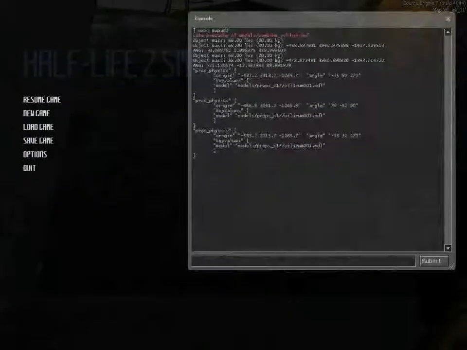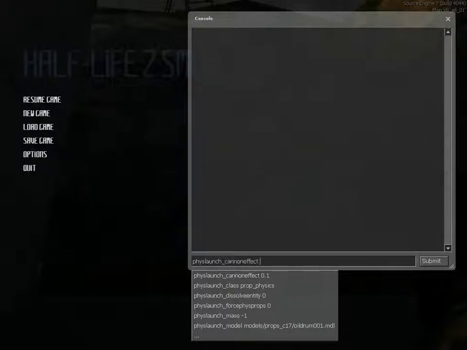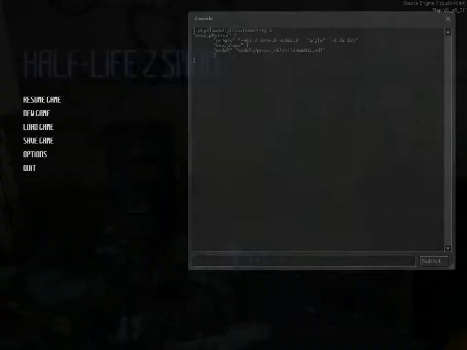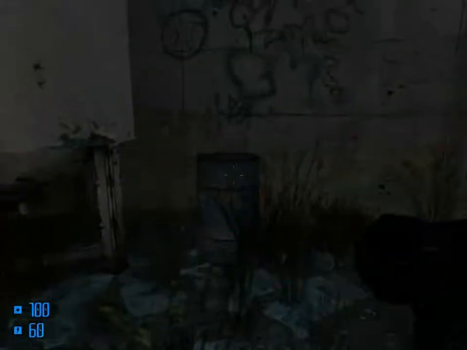And there's a bunch of CVARs that will actually let you modify this gun, and they start with fizz_launch. There's a real important one right here. This one's called dissolve_entity, and by default, SMOD sets that to 1. What that does is anytime you copy an entity or suck it up with mouse 2, it'll actually delete it from the map. And that can be real annoying when you're doing map ads. So I always set that to 0, and that way, no hassles with that.